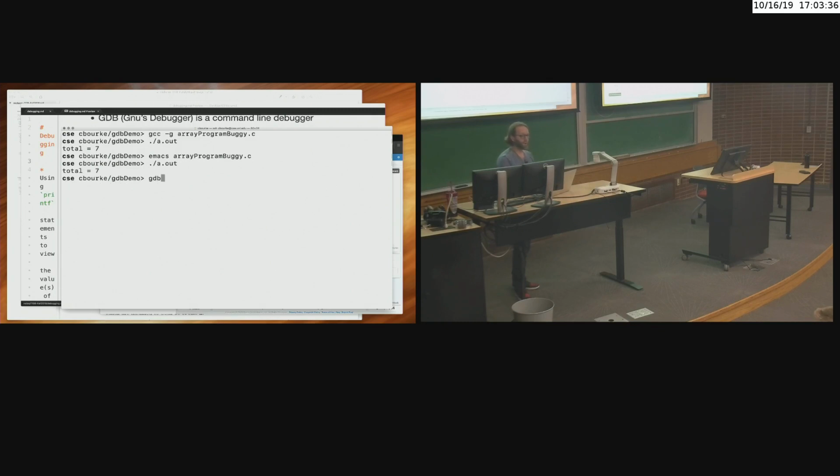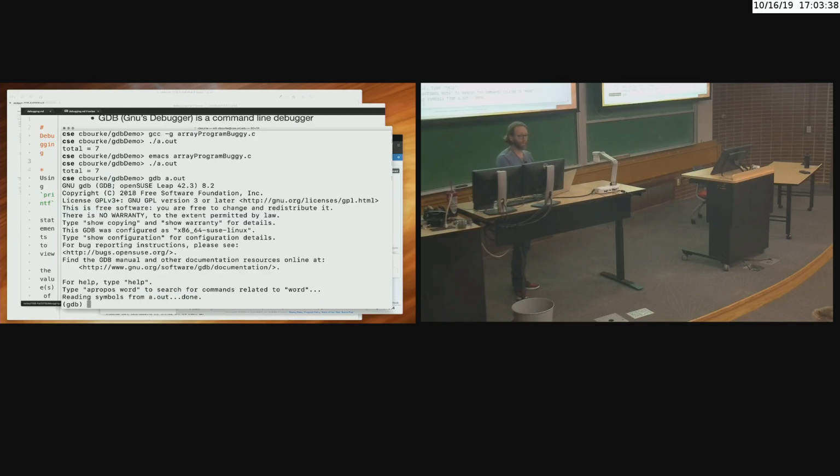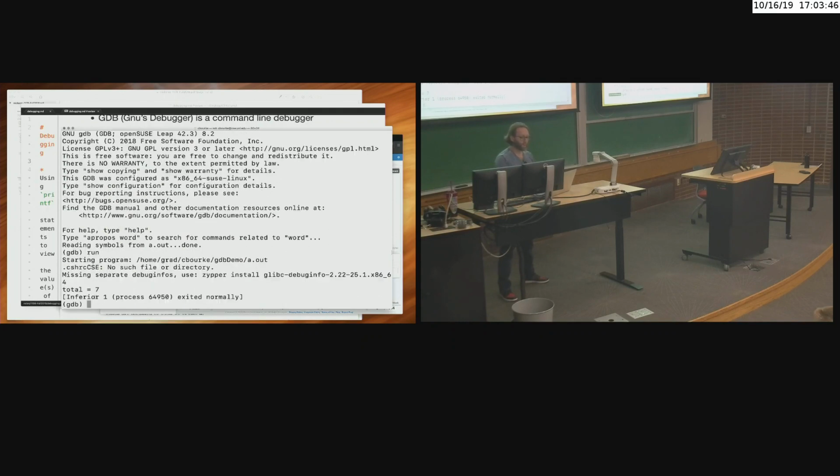So I'm going to load my program up into GDB. You'll see that we're sitting here waiting for input, and I can run the program, and of course I'm getting the wrong answer, but it ran the program instantly, and it didn't stop and tell me what's wrong. I need to actually go into the program step by step and see what's wrong.